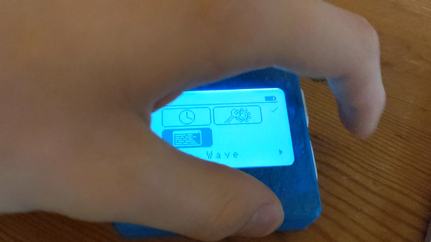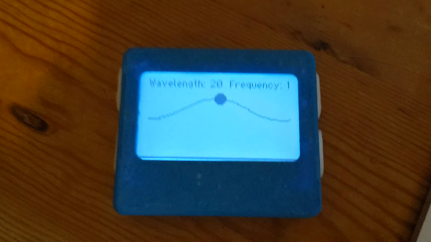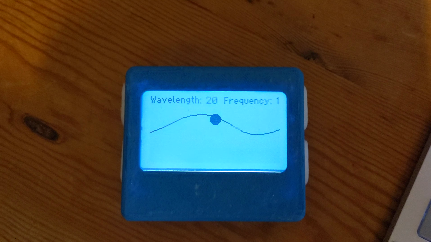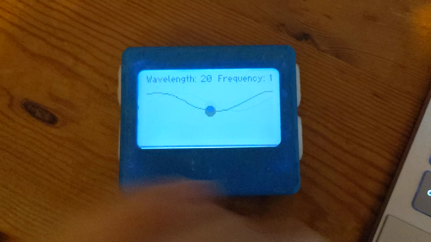So this is my sine wave demo, which, as I've showed you, this is what it does. This is a good demonstration of how you could apply the NanoPlay to subjects outside of computer science, seeing that the NanoPlay is primarily an educational device. You could use this, for example, in physics to demonstrate wavelength and frequency.